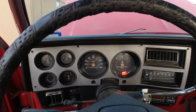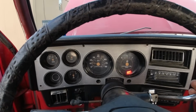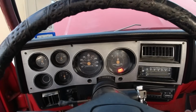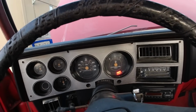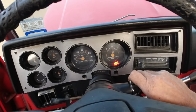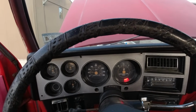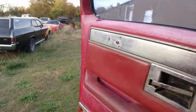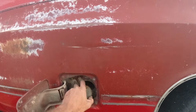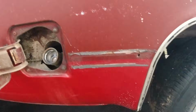Now I can't even turn it off. We'll have to wait till the transmission stops. One, two, drive, neutral. It won't turn off with the gear shifter down there. Okay, I don't know if it's running off the tank or not. It's a little smoky, probably from bad gas. It's not all moldy and stuff in there.